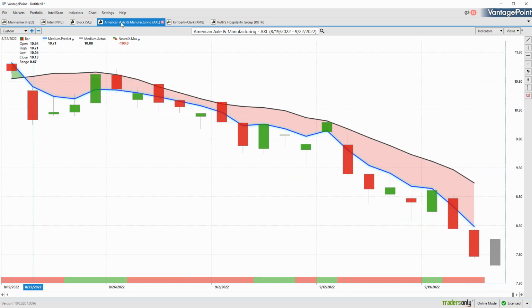Now let's move forward. American Axle and Manufacturing. And again, highlighting a lot of the broader market where there's some weakness, but we can take a closer look at these short-term forecasts, because that's really what the trader is going to use to make trading adjustments, increase position size or decrease it, take profits along the way, and all these things that traders need to do.